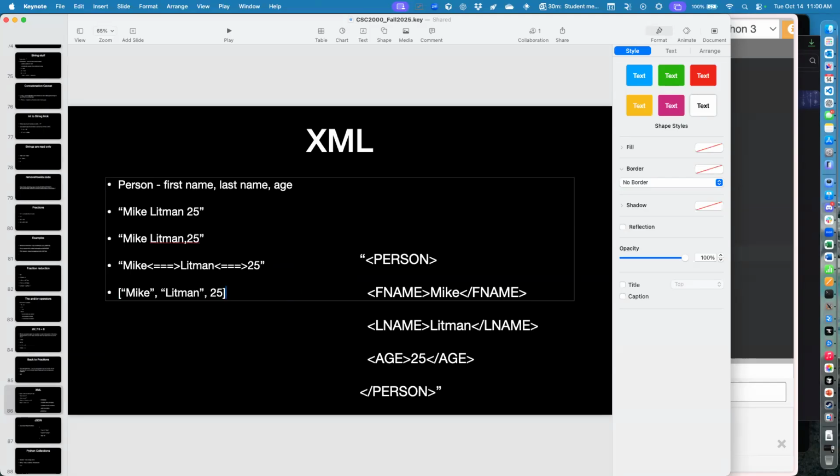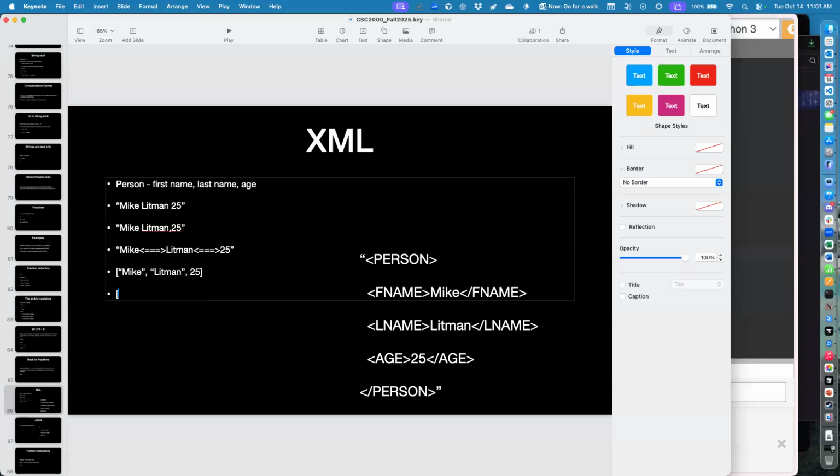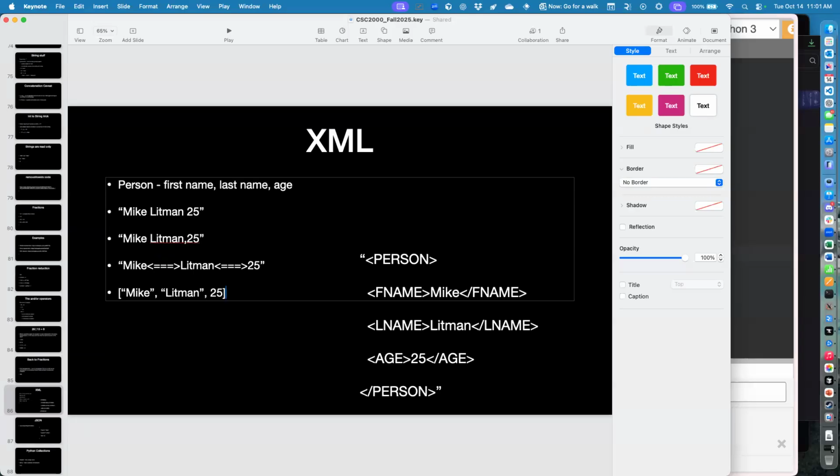Is that a legal list? Why? Values. Is that a legal list? 268? All right, so this guy is a collection of numbers, where this guy up here is a collection of a string and a number. In Python it's legal. Yep. Most languages it's legal.